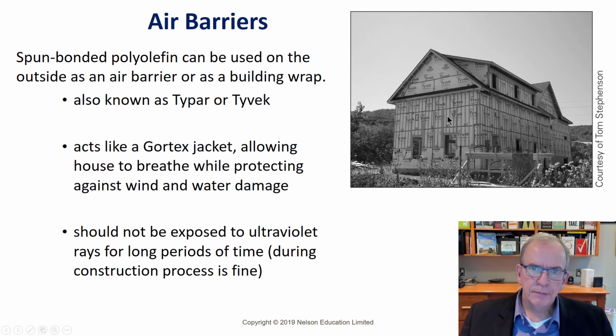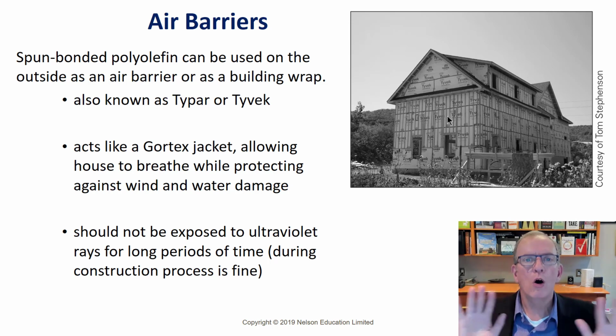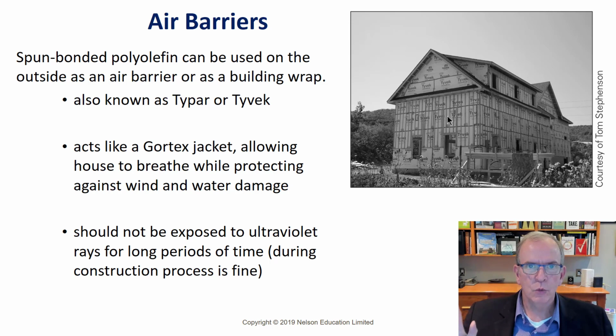You want to make sure that it breathes, because no matter how good you are, moisture will get into the wall system. No matter how tight you make it, there will always be some moisture getting into the wall system. And if moisture gets in, you want to provide a way for it to dry out to the outside. And that's going to make for a much healthier, longer lasting building from that perspective.